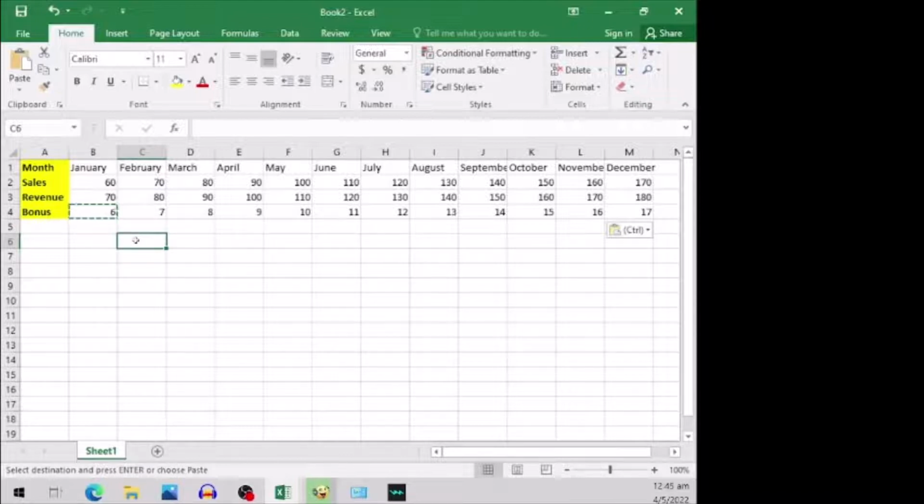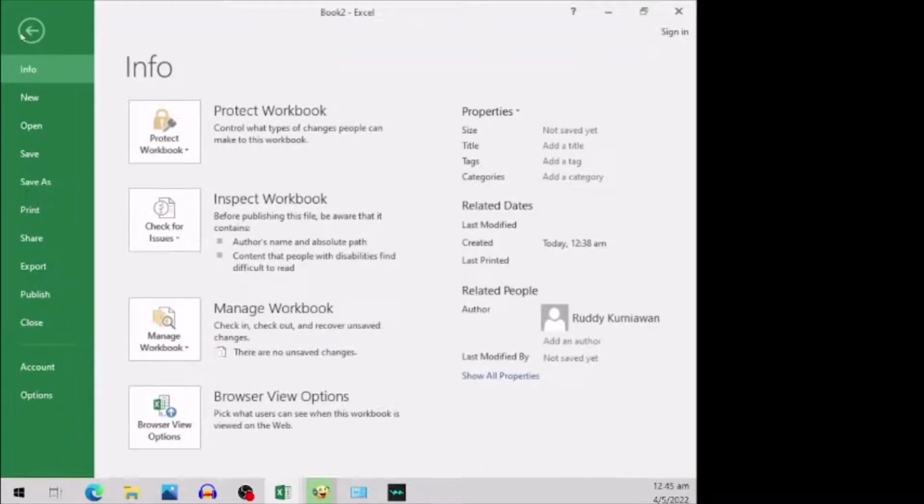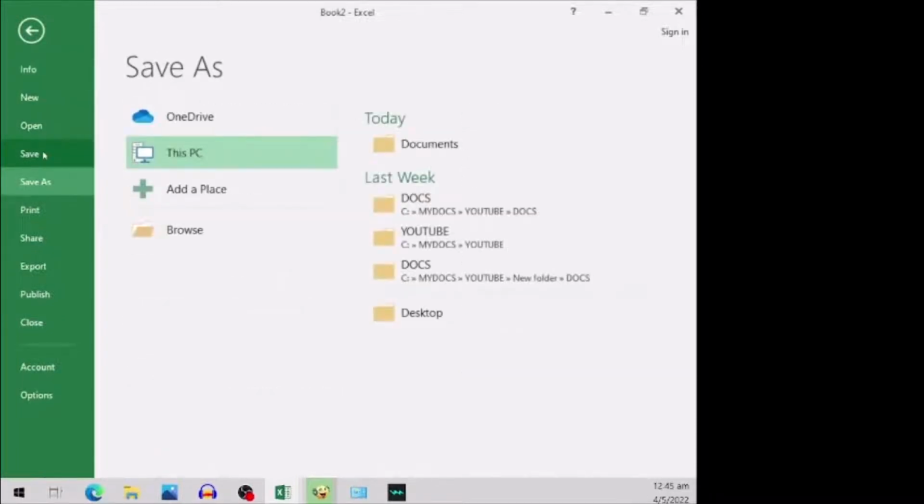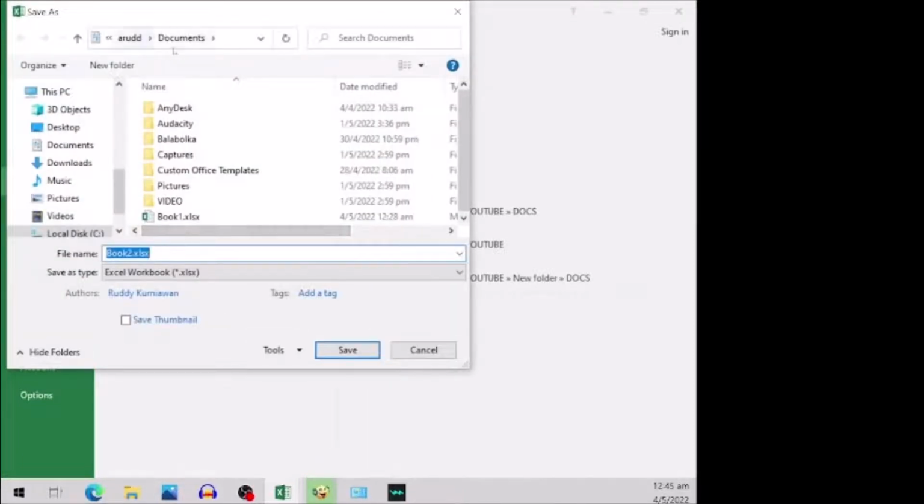We have performed enough data entry, we do not want to lose our work. Now let's save our work. Click File, and this will bring to Backstage view. Scroll down and select and click Save. Since this is the first time we save, Excel will ask where to save our work. Click Browse button and we will save in the default Documents folder. And click Save button.